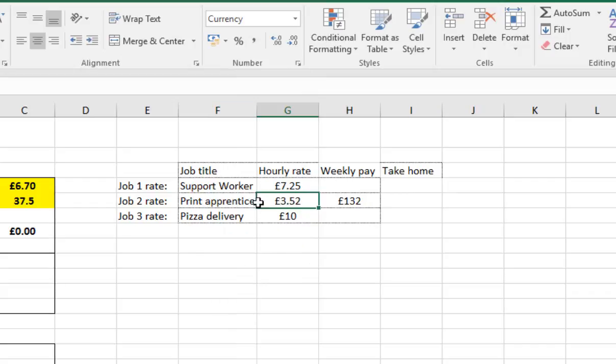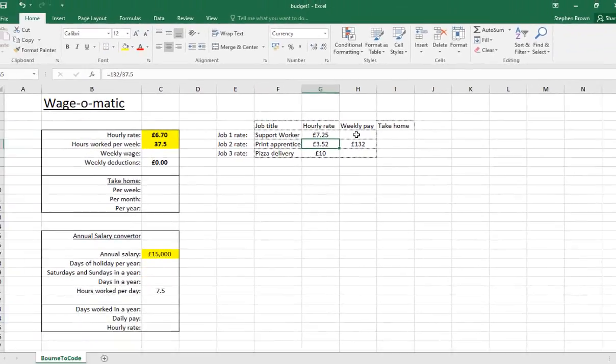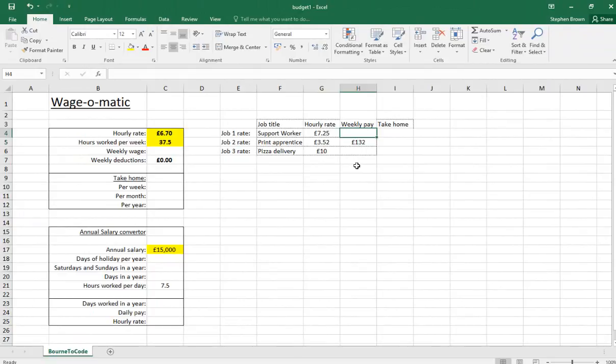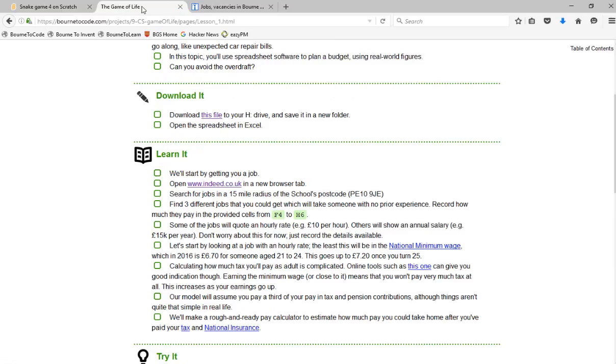The apprenticeships don't tend to pay as well as the full-time permanent jobs, but the important thing about apprenticeships is that you are getting training and you'll be able to watch your pay go up with time. So, with all this in place, we can now work out what our weekly wages are going to be. What you'll tend to find with jobs is some jobs you get paid weekly, and some jobs you get paid monthly, and you'll find one or the other when you start working. So we're going to try and fill in some of these gaps just here. Let's pause for a second, have a quick look at Born to Code, and see how far we've got so far. So back on Born to Code.